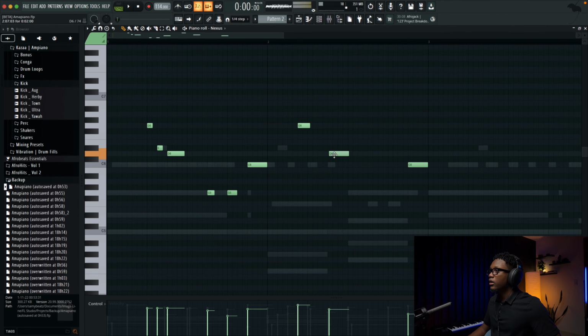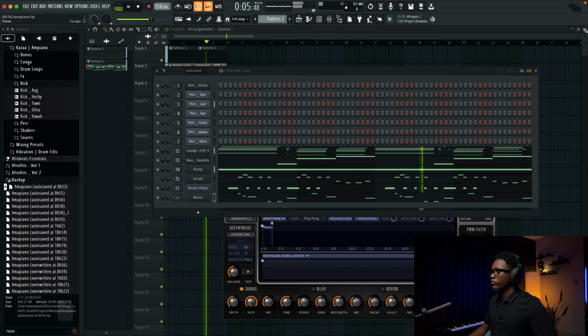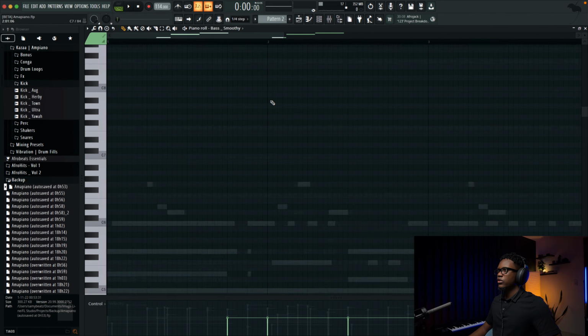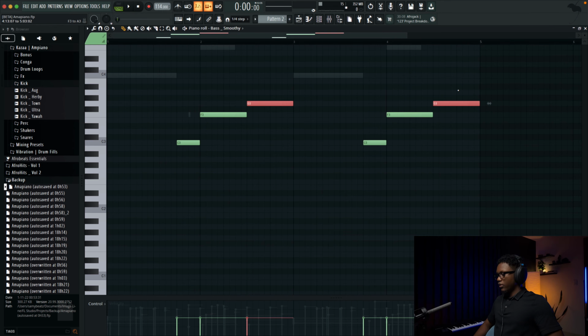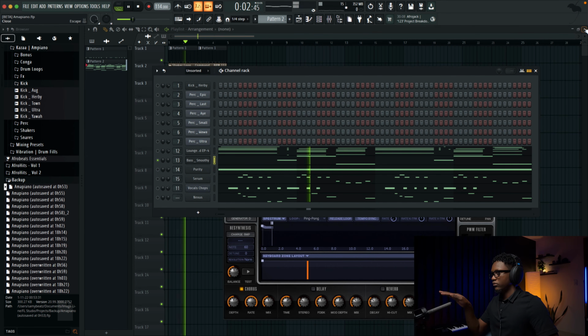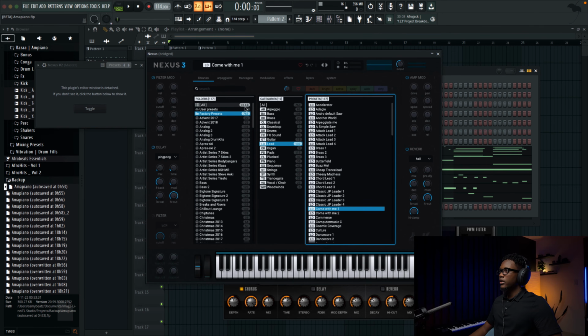Yeah, nice. And we're gonna duplicate it. And also on this one, I think I'm gonna transpose this note and this note, right? Nice. I'm gonna clone Nexus, let's just save, and then I'm gonna clone Nexus and then add another lead again. I'm gonna use this one. It's gonna be saved.